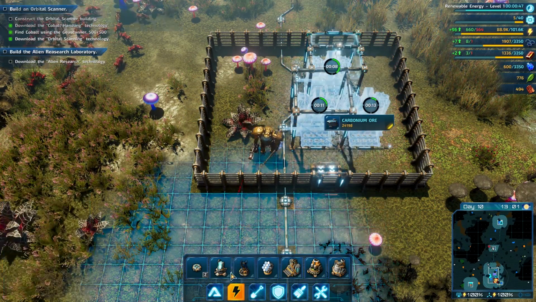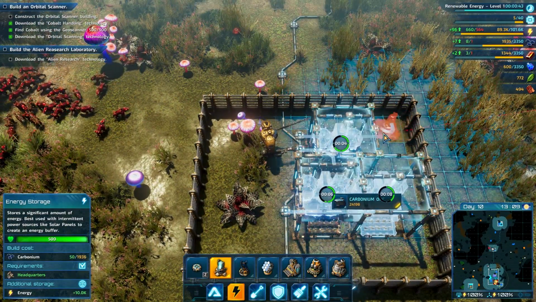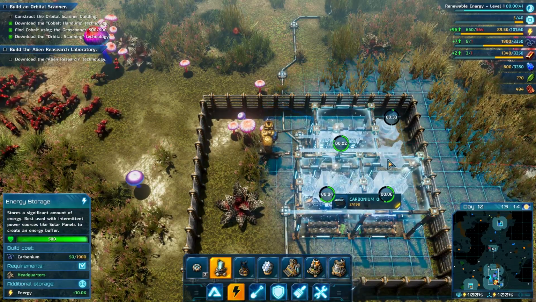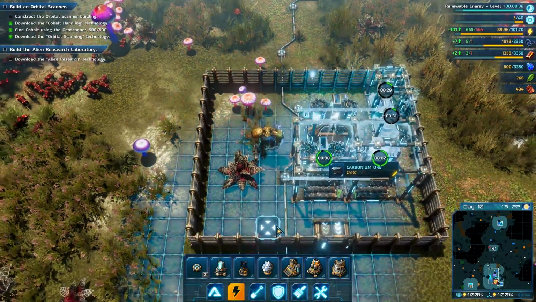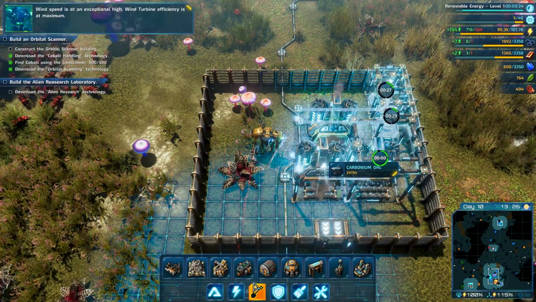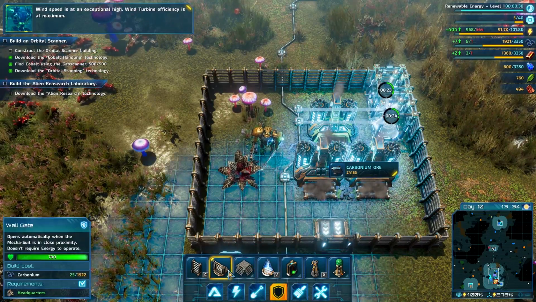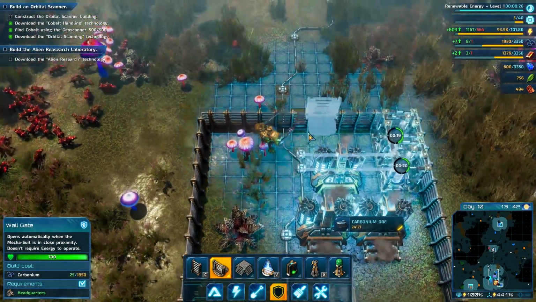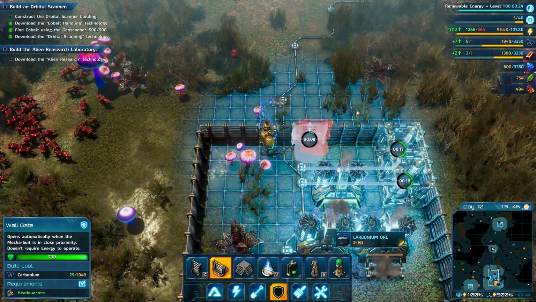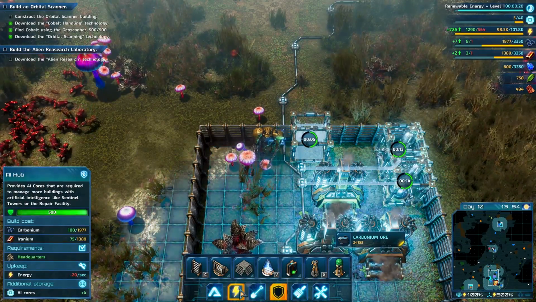Set that up. We can get some more energy storage, because this is already all connected, so we can just massively stockpile all this energy. Wind speed is at an exceptional high. Wind turbine efficiency is at maximum. We're going to generate power like crazy now, especially with that wind. I might build some more energy storages.